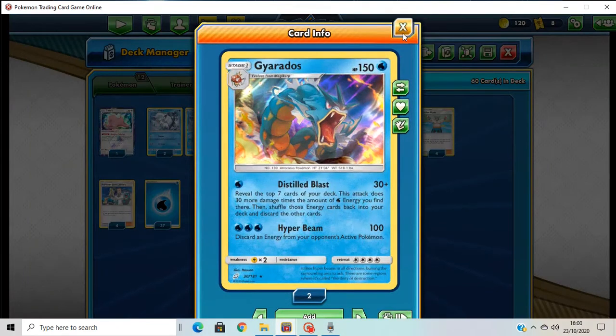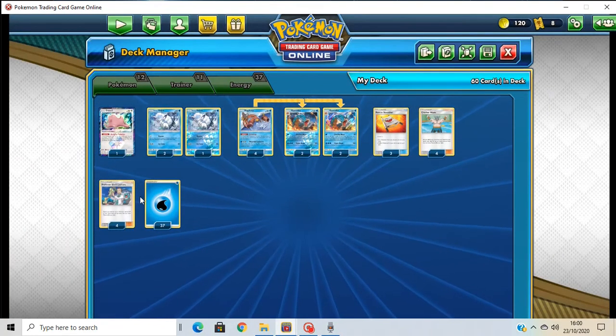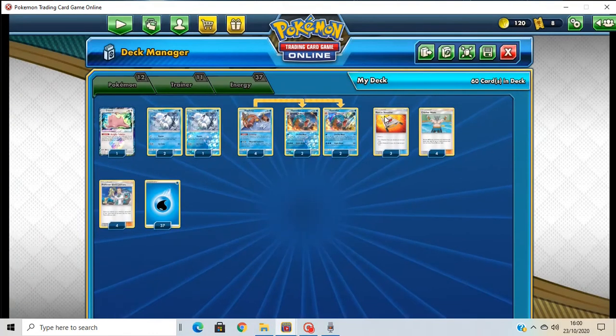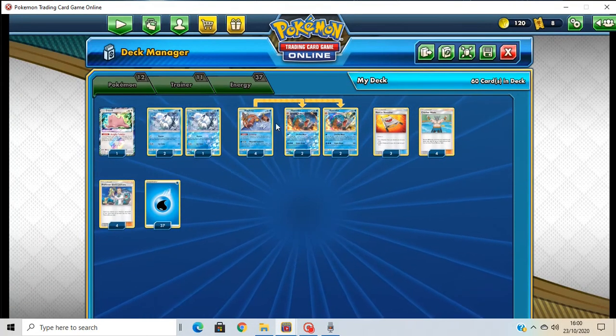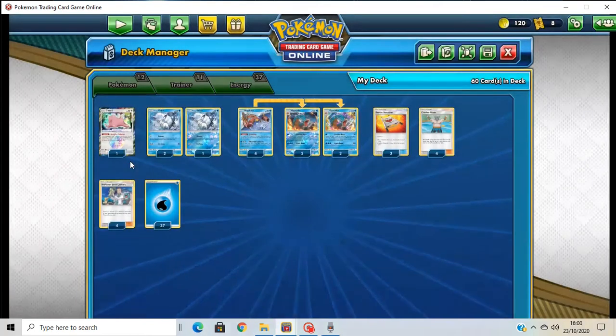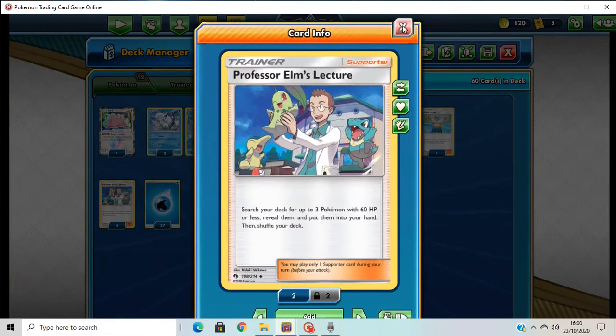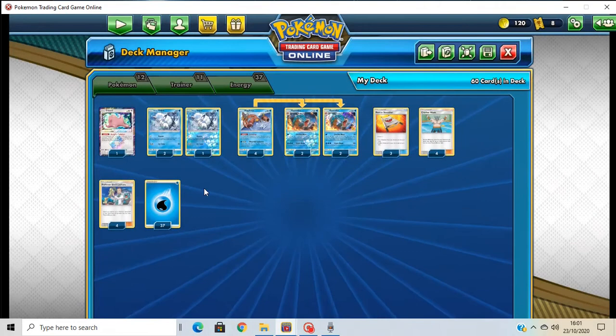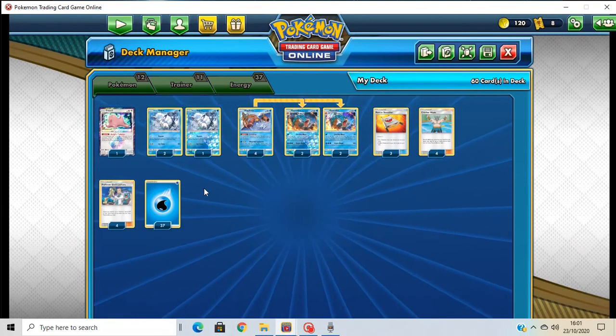So excess Vulpix, excess Elm's Lectures, because this is only really good after turn 1. Like in theory, if you have a lot of Gyarados to work with, but no Magikarp, you could use Rescue Stretcher, shuffle in 3 Magikarps, and then use Elm's Lecture for 3 Magikarps. What I've found is that you want to Crasher Wake into something, add another Crasher Wake, and then Crasher Wake, until you have no more in the deck.